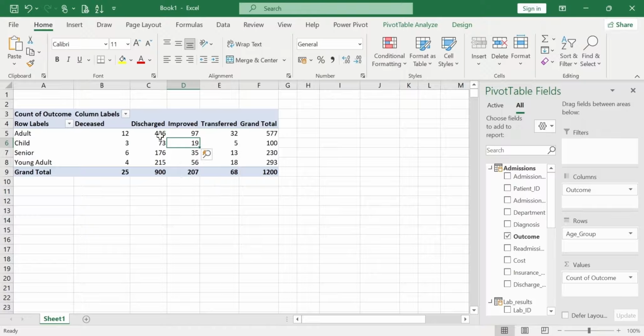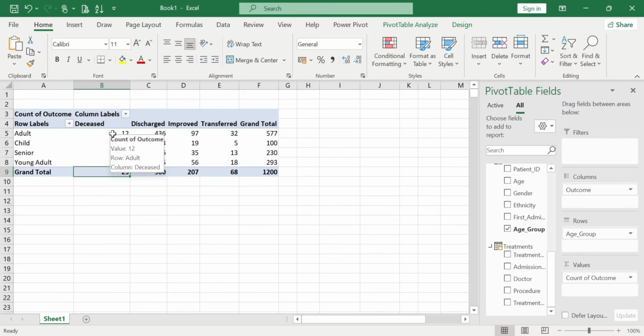Now, when it comes to the adults, we cannot give a very big corrective measure when it comes to the deceased, because maybe the majority of their diseases are coming due to old age. So that's what we can suspect here. So the majority of the deceased persons in this hospital are the adults. If the majority of the deceased persons in the hospital were the children, then a very big measure would have to be taken, because that can't be old age. Something has to be done. That's all about the distribution.